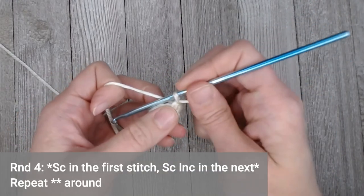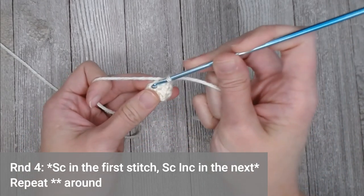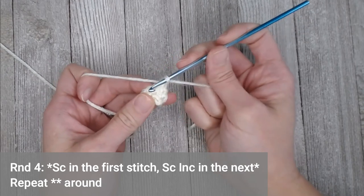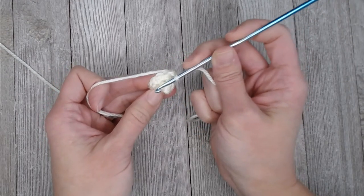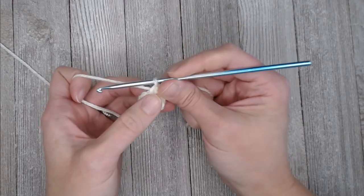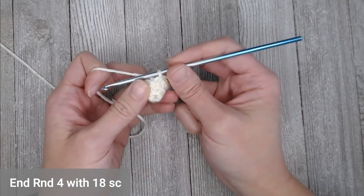Okay, for round four, single crochet in the first stitch and then increase single crochet in the next stitch. So that's the repeating pattern for round four: 1 single crochet, then 2 single crochet. One, two, one, two. Repeat that pattern all the way around. For round four, you're going to end with 18 single crochets.